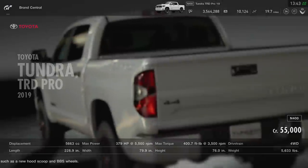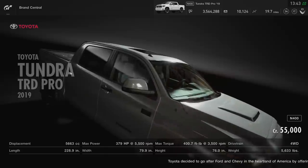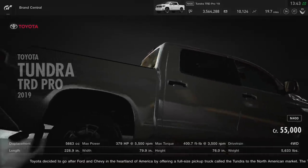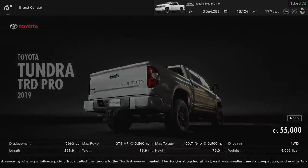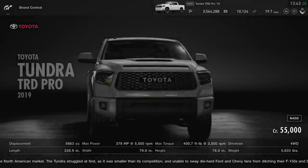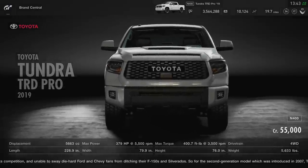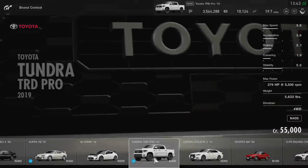We do have a different front grille on the Sport compared to the Pro, and of course the stamp side. I love the Pros, but I feel like they're too expensive for what they are — almost an extra $12,000 to $15,000 more for what you're getting. The Sport felt just right. TRD red sway bars, red suspension. It's a beautiful truck. Really happy to see this in the game — it's the only game to have this in here. We're going to go ahead and drive this today.